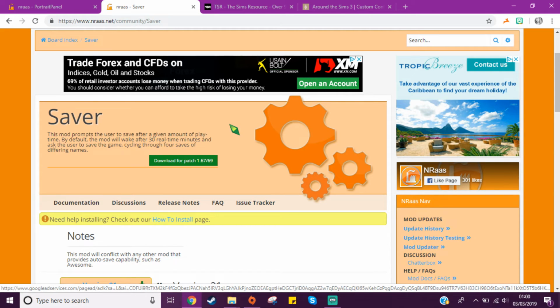I might have it on 30, I'm not entirely sure, but it's always good to make sure to save your game, especially if you're building in the Sims. I mean, Sims 3 crashes really easily, especially if you have loads of extensions and mods and custom content. It can overwhelm your game and your game can just be like, look, I need a break. When you're building, you can change it down and save every 10 minutes just to make sure. Even though saving your game does take a long time, it will really help you, and trust me, it will benefit you in the end.